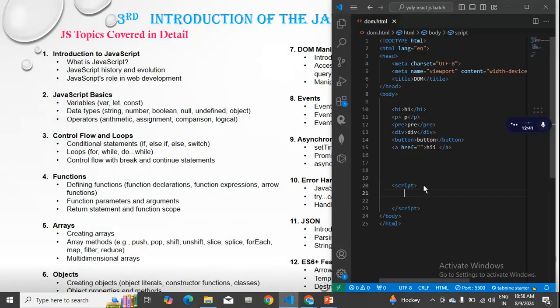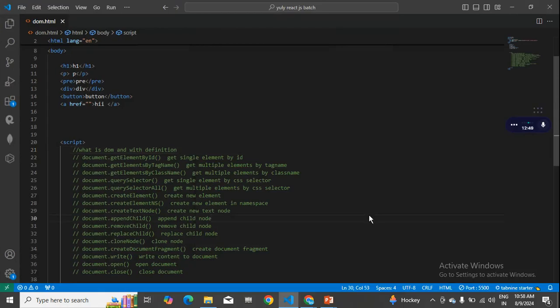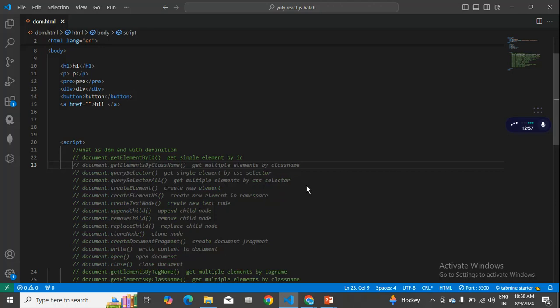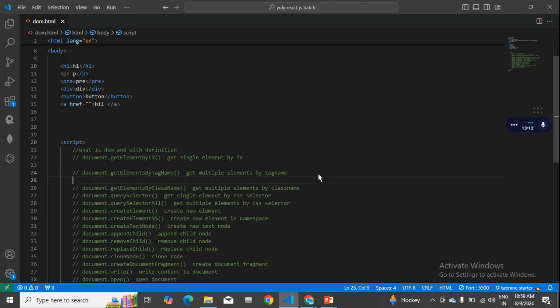So first I've taken the things that I need. See, there is something called id, that is getElementById. Over here you can only get a single element. Coming to the next one, getElementsByTagName, here you will be targeting using the tag name. I'll uncomment this one and this one.